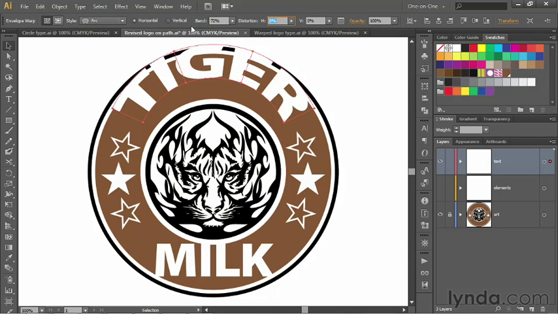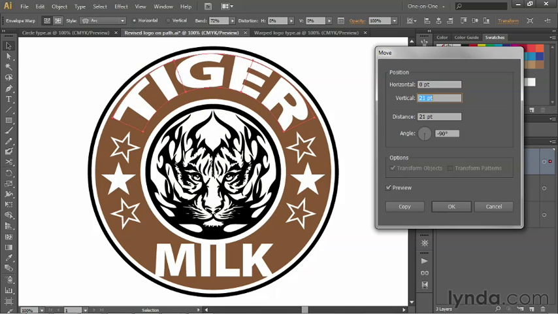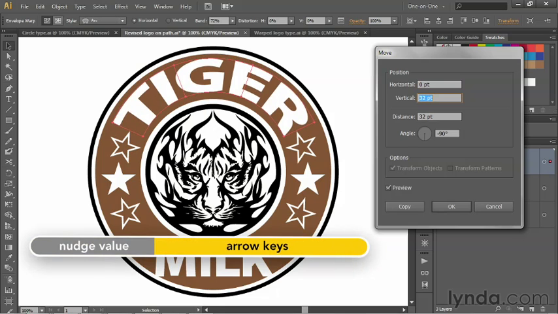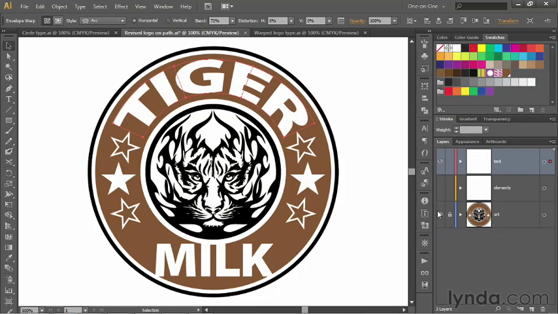It appears that my text is still too high, however, so I'll go ahead and press the Enter key again, or the Return key on the Mac, to bring up the Move dialog box. And let's start with the vertical value of 20, see where we get. And I'll just increase that value by pressing the up arrow key. So I'm nudging it upward until the text appears properly vertically centered inside the top half of the design. And at a vertical value of 34 points, it looks like I've got it right. So I'll just go ahead and click the OK button in order to apply that change.